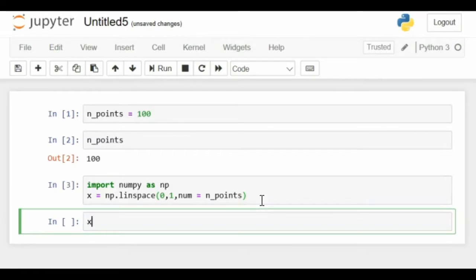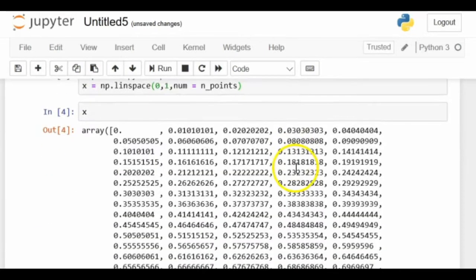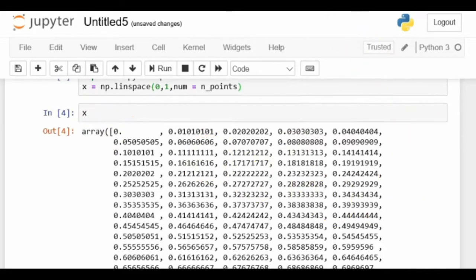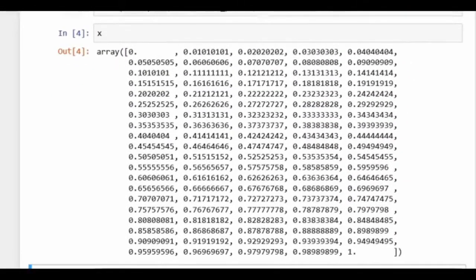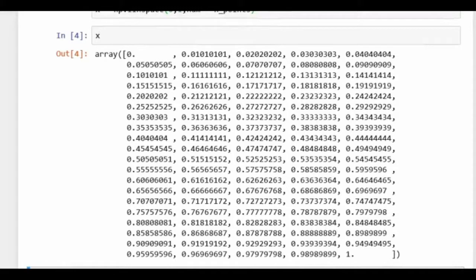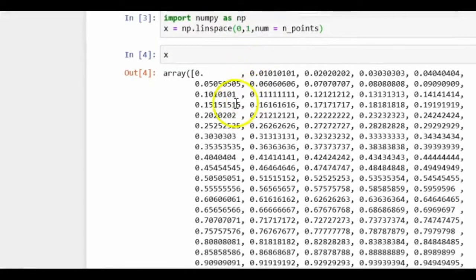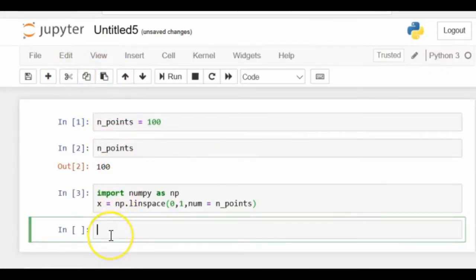Now we can see what values are stored in x. So we can see here all values lie between 0 and 1 and they are equally spaced, for example, 0 to 0.01 and so on. Now we can create a sine wave using x data points. So we can use z = sin(2 pi x). But in Python, we need to use np before sin and pi as they are functions defined in the NumPy library.